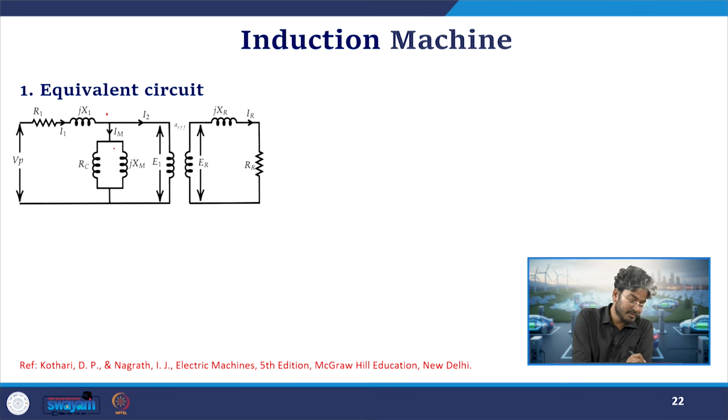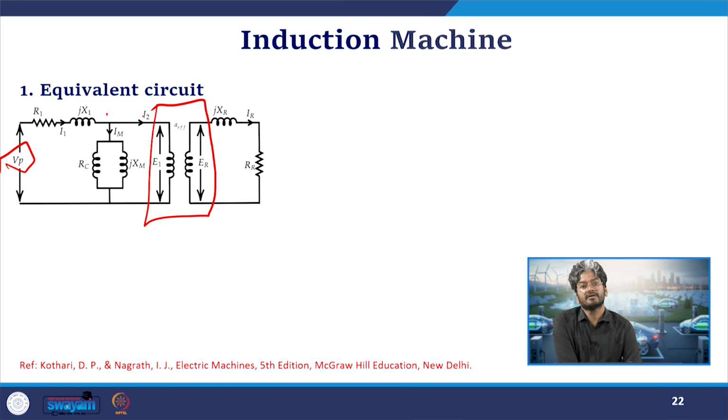Then because of the presence of these loss components, our supply voltage V will reduce in magnitude to E1. This will be the effective voltage present in the space between the stator and the rotor circuit. So E1 will be the reduced voltage inside the motor. Then because of the principle we have discussed, the rotating magnetic field and the short circuit, or closed circuit, on the rotor side, we will get an induced voltage on the rotor circuit, which is represented as ER.